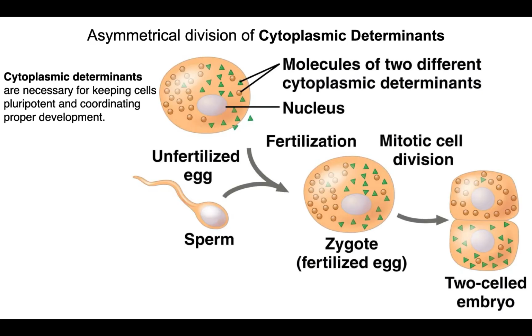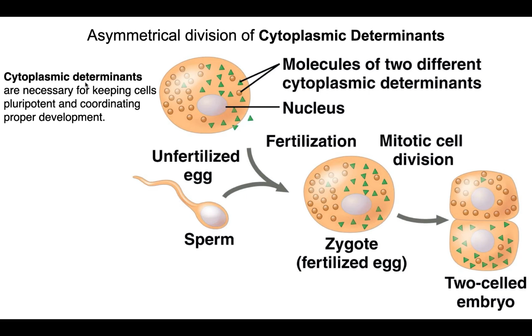Cytoplasmic determinants. If we look at an egg cell, right? Remember a zygote, here's our zygote, comes about from a sperm fertilizing an egg. Now a sperm doesn't really have any cytoplasm. It's the egg that has a ton of cytoplasm in it. And all that cytoplasm is going to be the cytoplasm of that first cell of the offspring. And in that cytoplasm are all sorts of messenger RNAs and proteins that were derived from the mother. These are called cytoplasmic determinants.